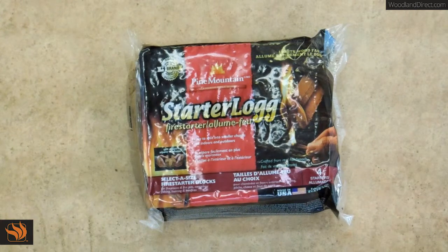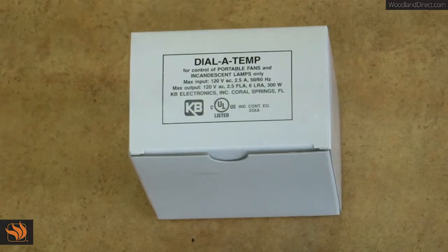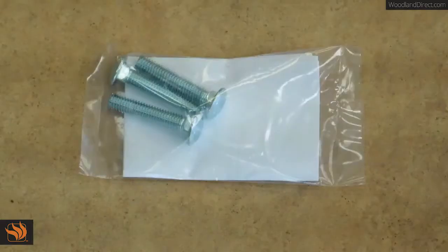The Fusion also comes with a pack of fire starters. We recommend starting fires in the Fusion with a full load and a fire starter, no newspaper. This box contains the blower speed control. It simply needs to be plugged to the nearest grounded outlet.